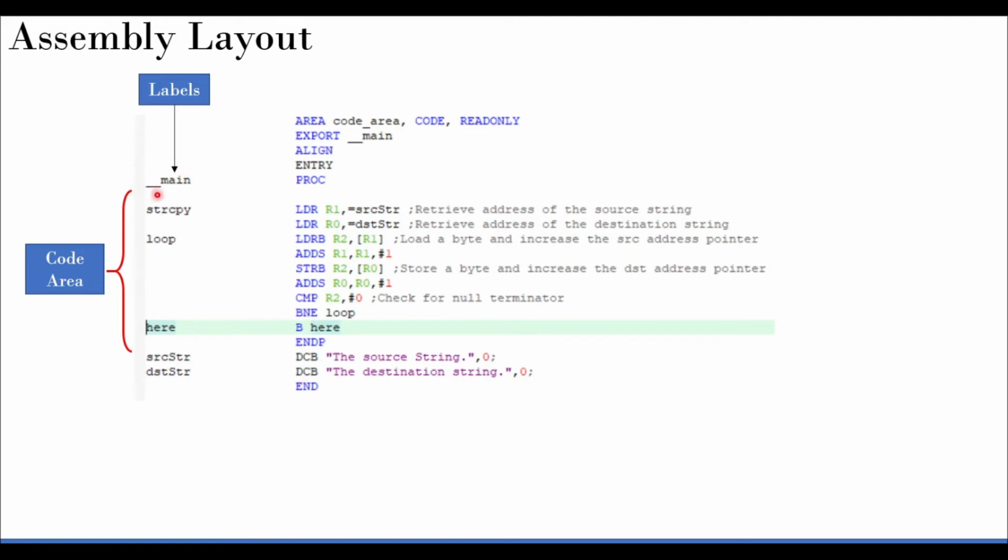And then you have the label, which is the main function. Please don't change this name, because we already saw in the demo that I showed in the previous lecture that the name is what is written in the startup code. So if you change the name here, it will never detect a main file and it will cause an error. So this is strictly followed. If you really want to change this name, you have to change the name in the startup code also, and then put that name here as well.